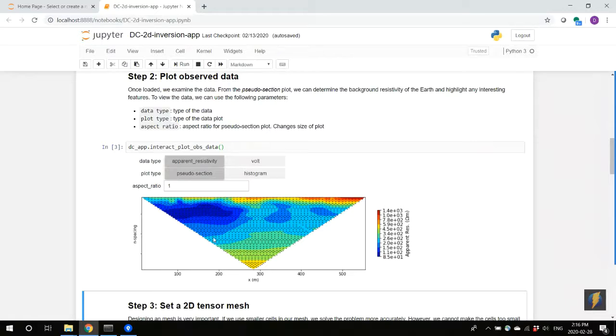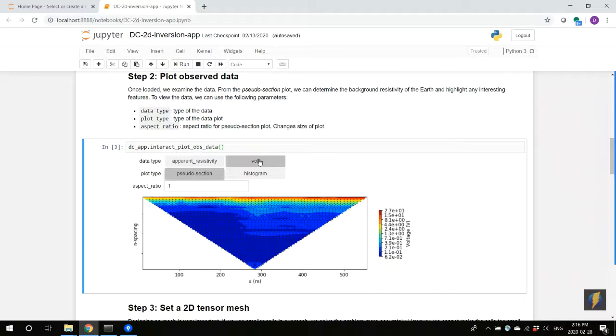Some of the other controls we have is we could plot the data in terms of the actual voltage that was measured. And we can see the voltage measured is lower as we are measuring deeper, because the currents are going to be weaker when the electrodes are much further away.